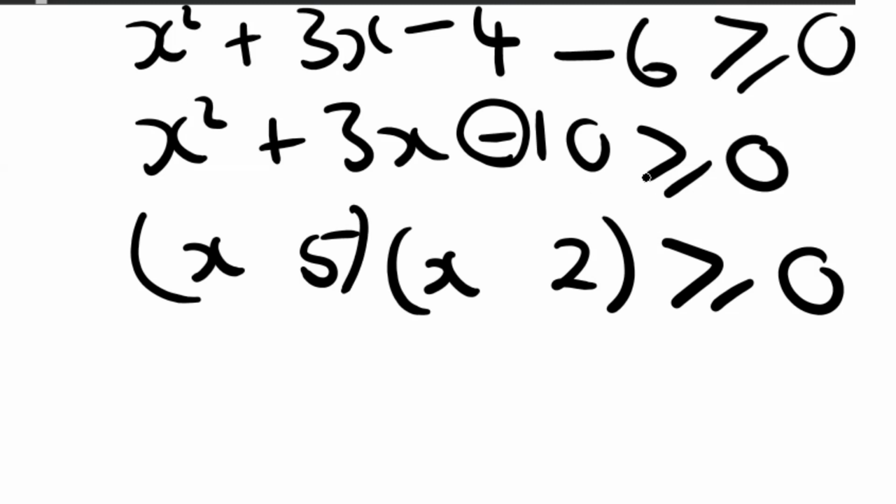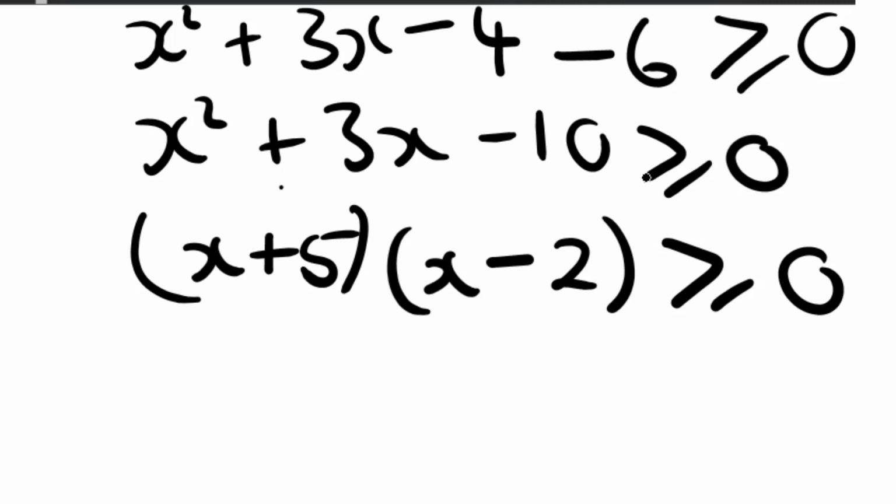Now, the signs. Since 5 is the bigger magnitude, it will take the sign of the middle term. Remember, the signs are not the same because of this negative. Now let's plug positive 5 there and then negative 2. The signs must be different because when you multiply them, you must produce that negative term.